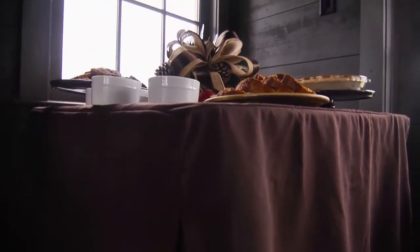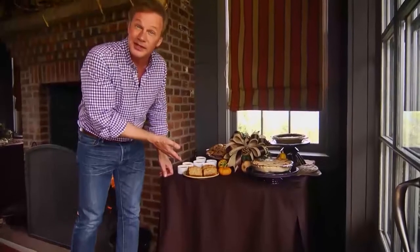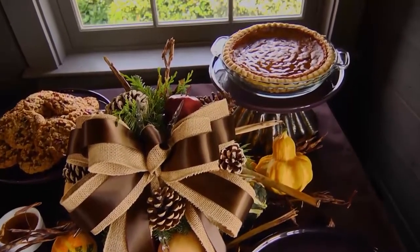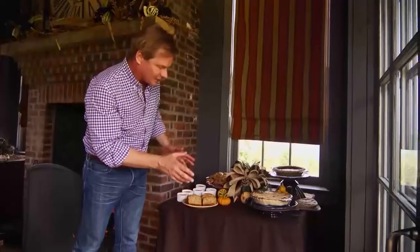Now let's talk about the table for just a minute and how I've constructed it. You see, what I've done is I've used a neutral color here with this tablecloth, which has these boxed pleats, which I like very much. It gives a little more tailored look, and I've just placed this over a card table. So presto, I've got a beautiful place to set up the desserts. The other thing that's nice about this is that this is machine washable.